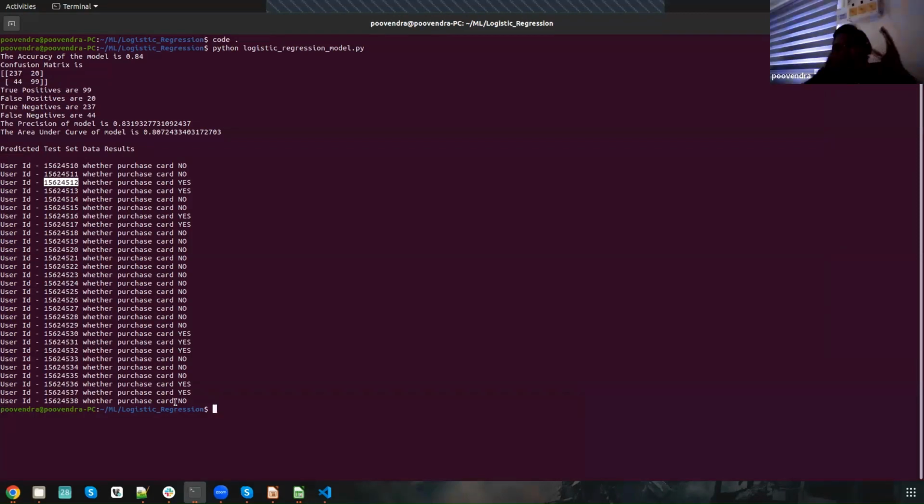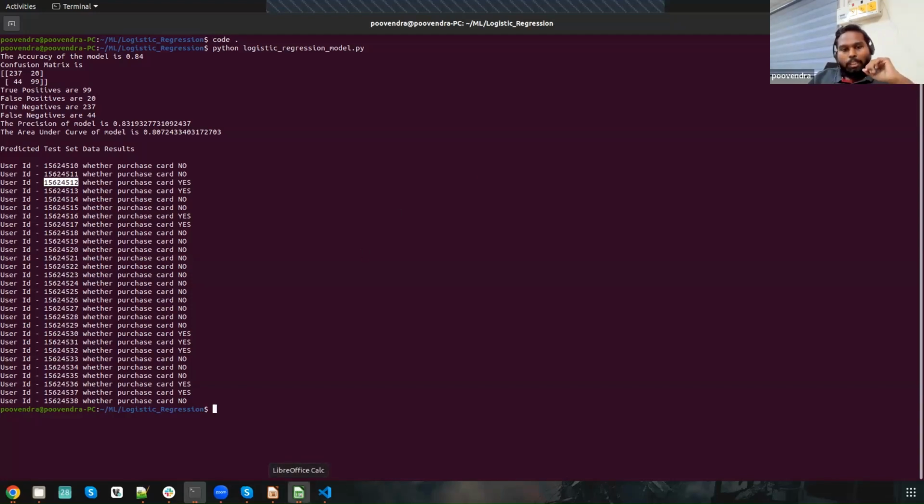From that they are going to filter the people who are going to purchase a card, only the yes, and they are going to target those audiences. They are going to target those particular customers, talk to them, and convince them to purchase a card. If it is giving yes, it is more likely that those people are going to purchase a card. So this is how credit card companies will use it, and there are many use cases I can take and tell you. This is a major use case, how credit card companies target the customers who are going to purchase a card. This is one small use case.